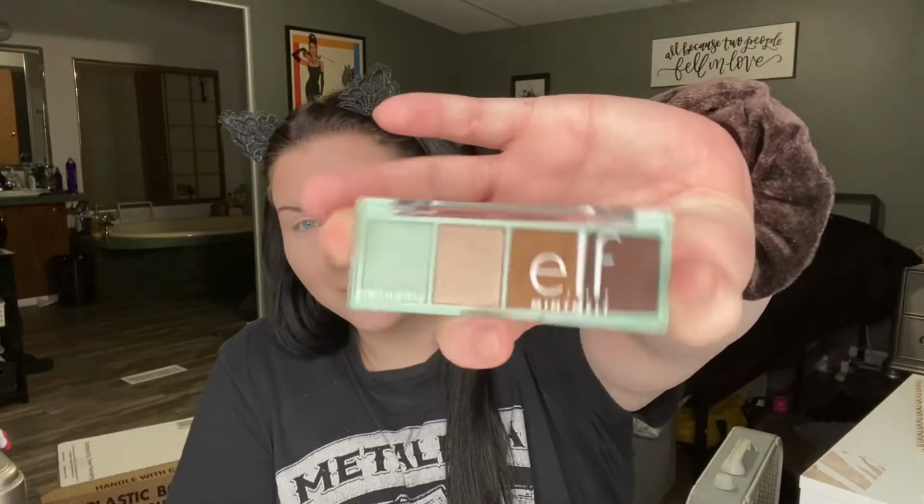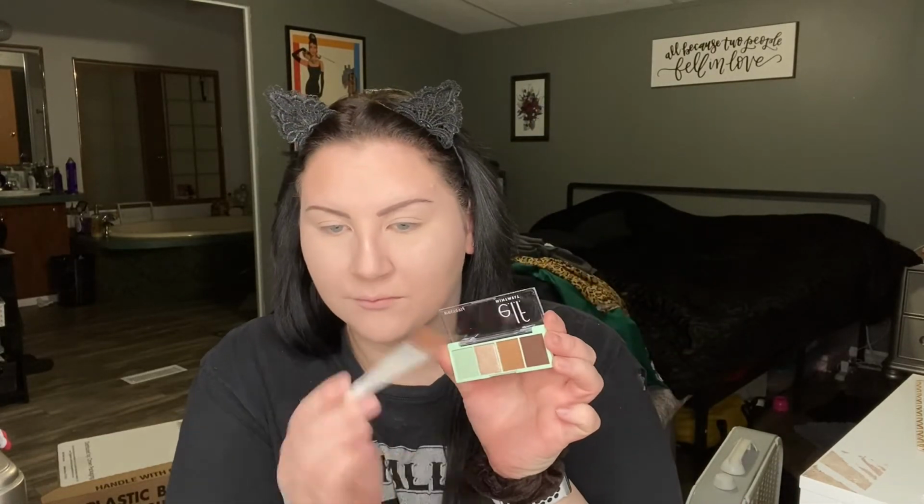And now for the star of this video. This is from the new e.l.f. Mint Melt collection. It's the mint chocolate chip palette. It's so stinking cute, and I'm going to take that medium brown shade. It's almost bronzy, and I'm going to fluff that into my crease and basically cover my entire lid with it as well, and just really fluff and blend it all out.